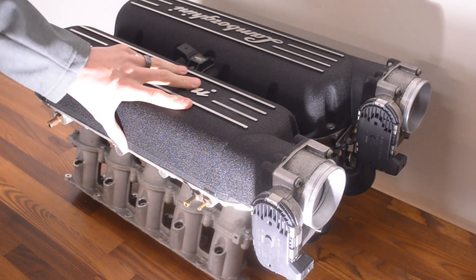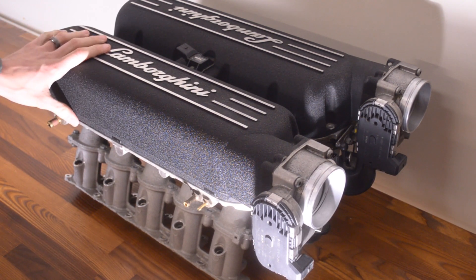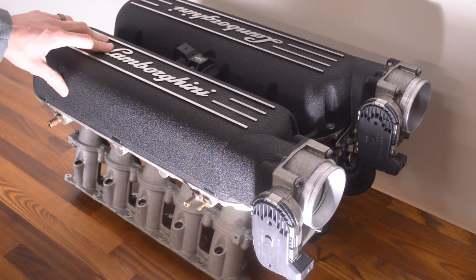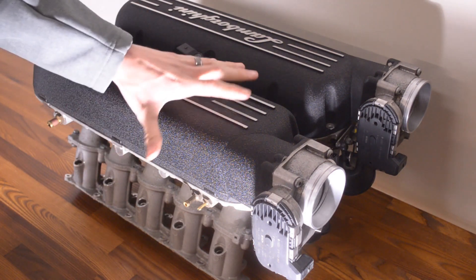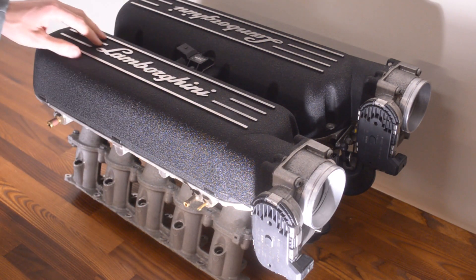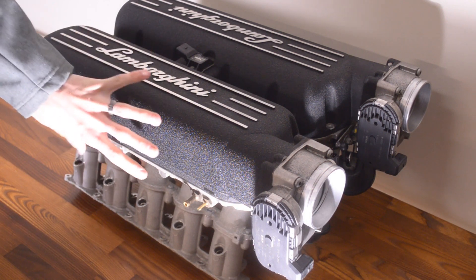First off, I just want to note the beauty of this intake manifold — I think it's just amazing. I'm putting my hand next to it so you can see the substantial size of this monolithic piece. I really feel this is very old school Lamborghini. There is some Audi Volkswagen DNA scattered throughout the motor, but I feel it's like the best part of Audi combined with the best part of Lamborghini.